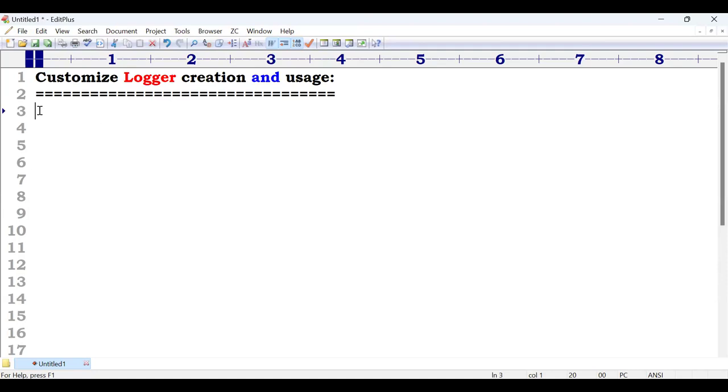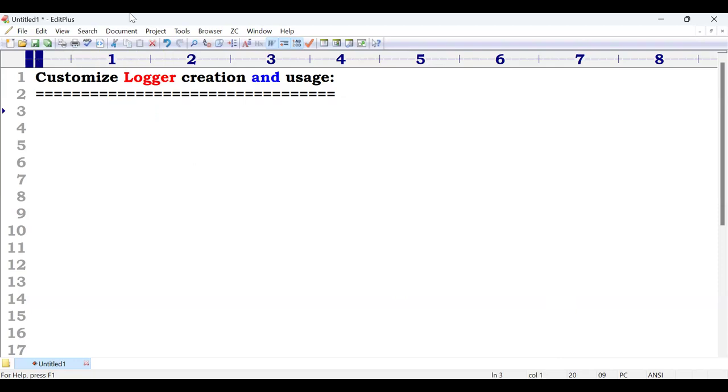First of all, every time I'm using the logging module, logging dot debug messages, everything. Because of the logging module, by default the logger name is root. The problem is, whatever configuration we are doing, the same configuration is applied. Suppose I created two files, test.py and student.py, but the log file was created only for student, not for test. Same like that, the root logger will display either on the console or in a file, only one. If you want to display both, console result as well as file, it is not possible. That's why we have to customize our logger.